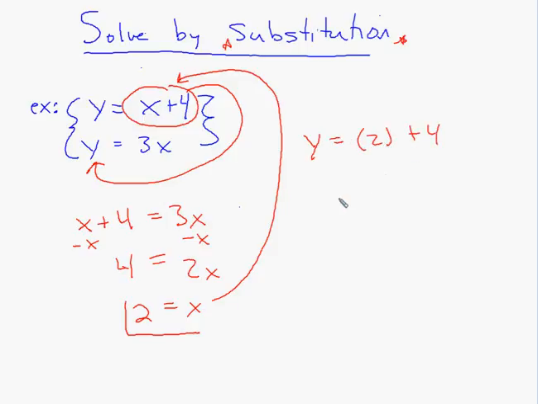Now pop your hand up if you don't understand what I just did there. Okay, y equals 6. So what's my answer? 2, 6. Now it's possible that you don't have x's and y's. If I had a's and b's, what order do I put my numbers? Alphabetical. So if I had a's and b's, a would go first and b would go second. Alright, go ahead and get that down. And now we're going to do one that's a lot harder.